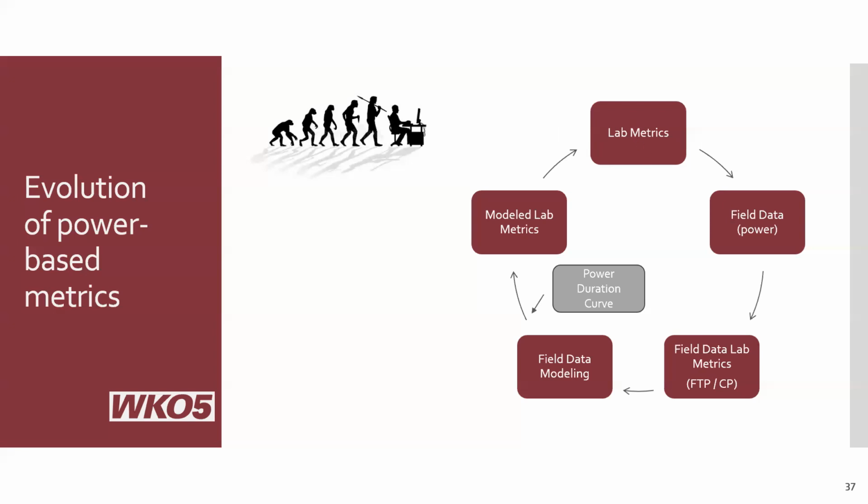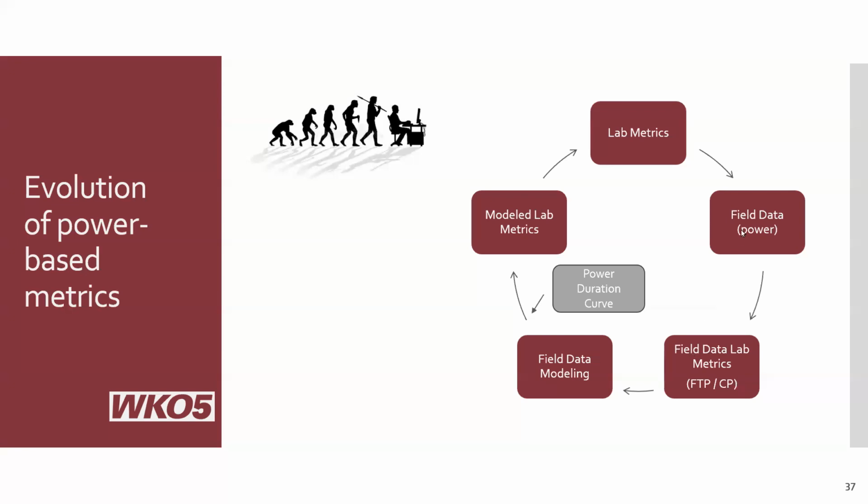So then we're like, cool, let's improve it and start to take field data lab metrics, FTP plus, let's call it. And I didn't want to ignore critical power. There is another system out there, that of critical power. I think FTP is better than critical power, depending on which critical power you use. The fact that there's multiple models should tip your hat, but I didn't want to ignore it, right?